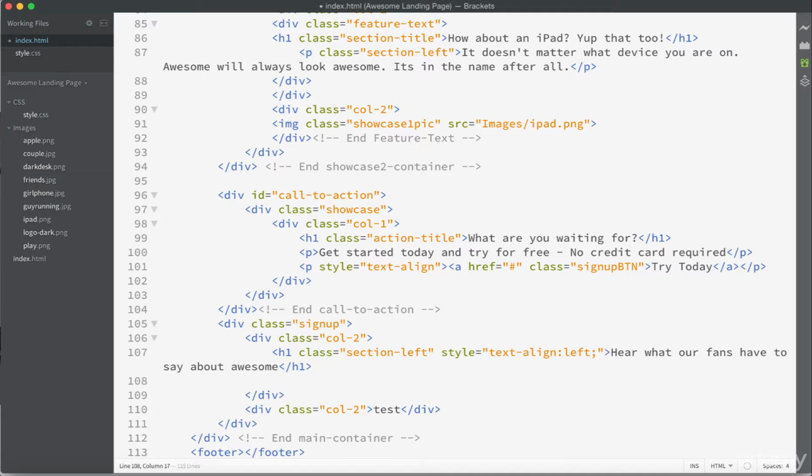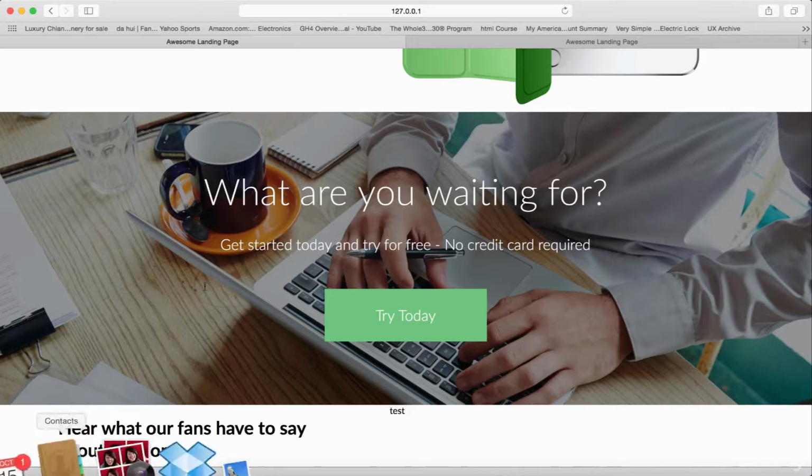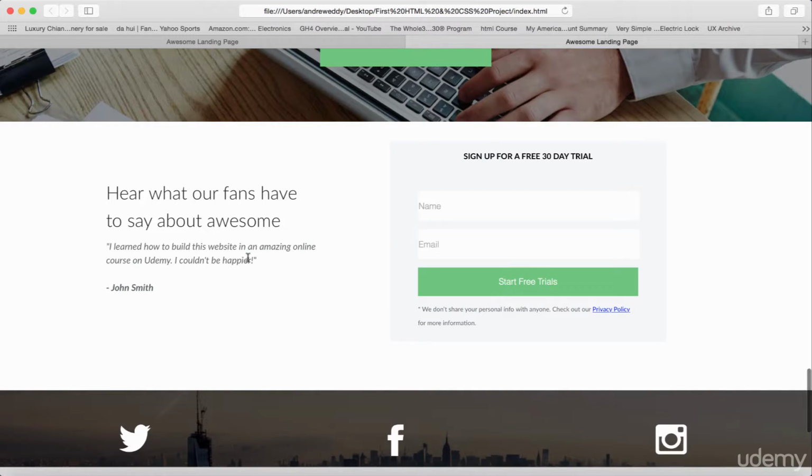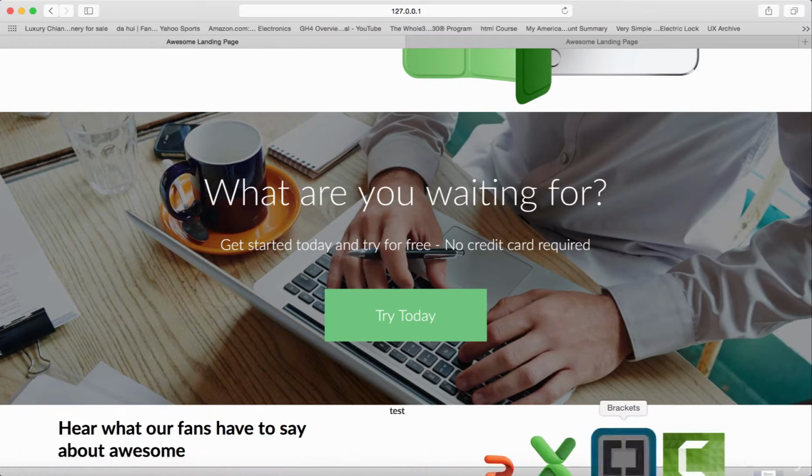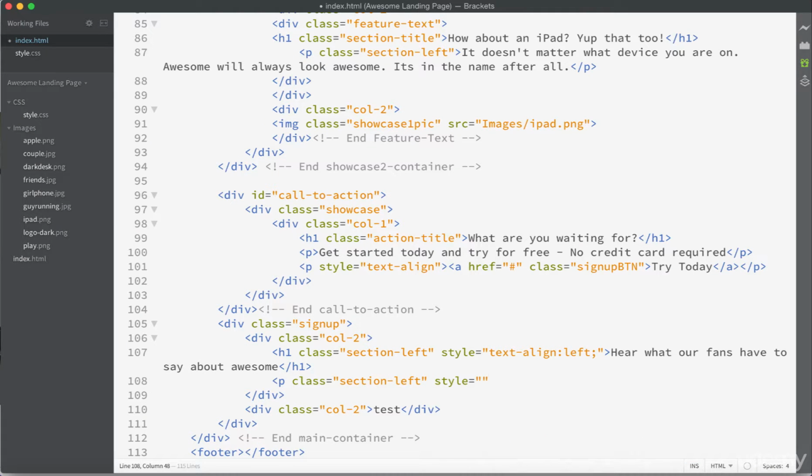We also need our P class. So let's do a P class, and this is going to have the section left as well. And let's give this a style, and I think if I recall correctly, this is in italics. So let's just do that inline here. Let's make the style italics. So we're just going to do style, font-style, and that'll be italic. So that's how we make font italic. And we need to paste in the text.